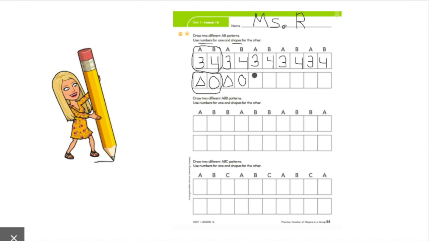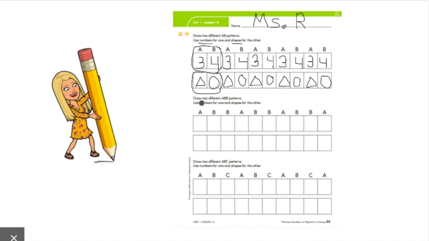Circle. Awesome. Then what? Triangle. Great job. If you're making triangles on your patterns today, make sure you try to make those lines as straight as you can. Then circle. What comes after my circle? I start over the pattern again, which is a triangle. Nice job. Then what? Circle. Then what? Triangle. Then what? Circle. Oh, I know that you're going to do this amazingly.